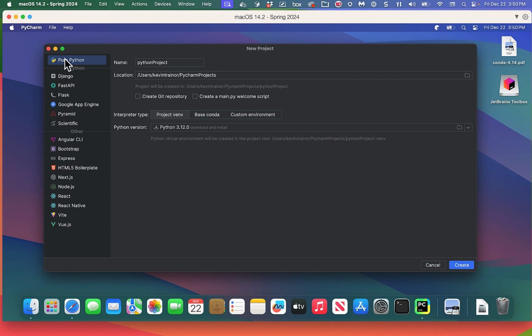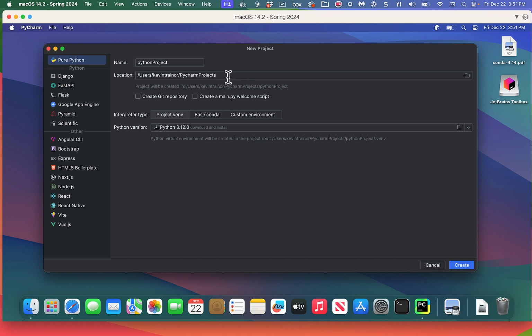Okay. So this is a little bit newer. This dialog is brand new. The layout of this panel to the right. Okay. It's been improved substantially. So look first at location. Okay, it's going to point to the directory where this project is going to be created. And what's the PyCharm project?